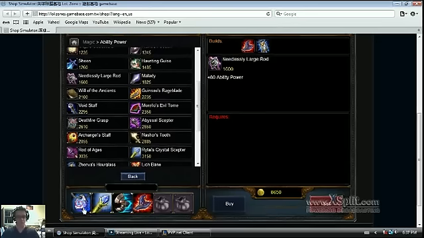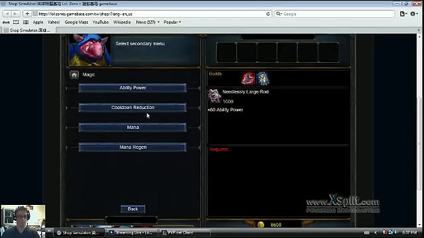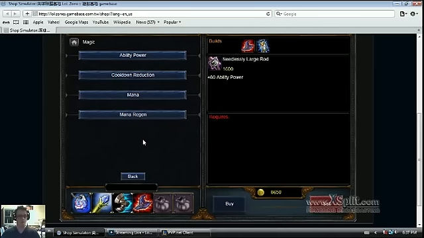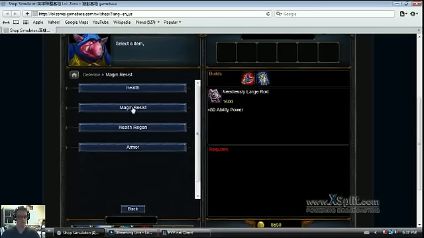And this pretty much makes up your core. Now after that, this is where the decision making process comes into play. You're going to start getting your magic resist or your armor, obviously based on whoever's in the lead on the enemy team. So to do this, you hit defense, you go to magic resist.